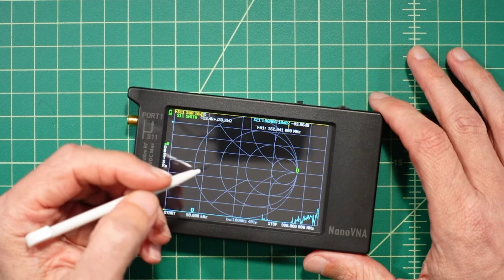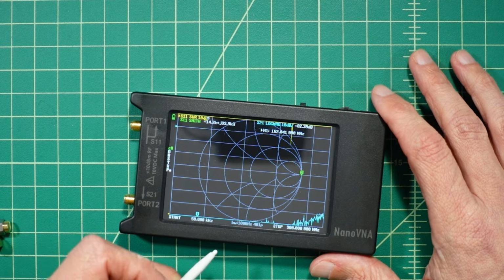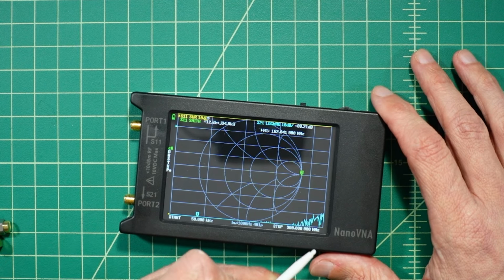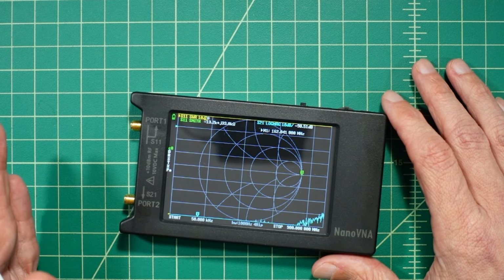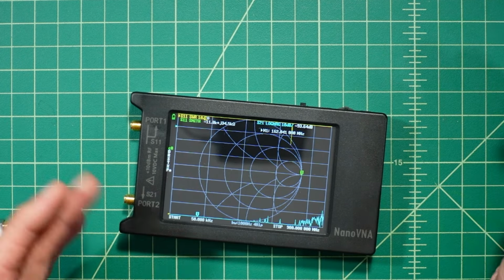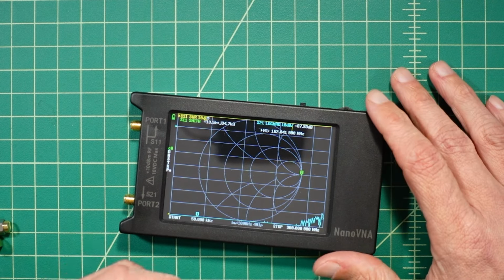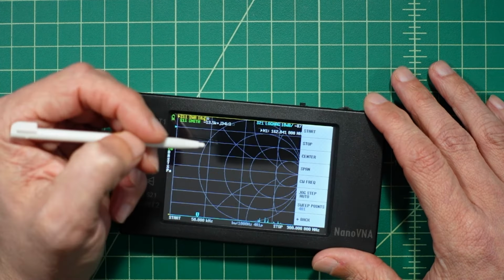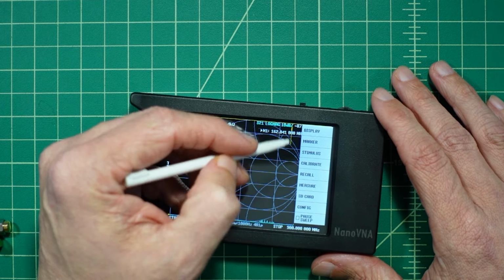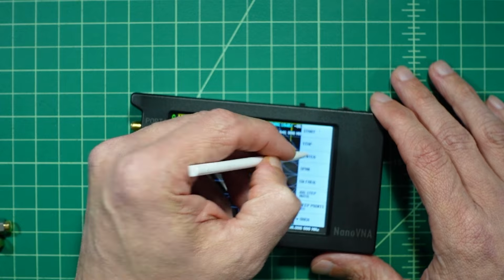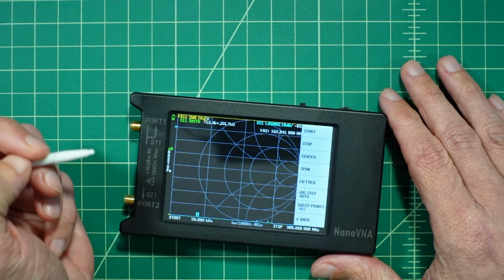So when we take a look at our NanoVNA, the first thing that we want to do is adjust the span for something that we actually want to measure. For example, in amateur radio, I often do a sweep from the 40 meter band through the 10 meter band. So I want to adjust my sweep to account for that. I'm going to go ahead and activate my menu. From the top menu, I want to pick stimulus, and it's going to ask for my start frequency.